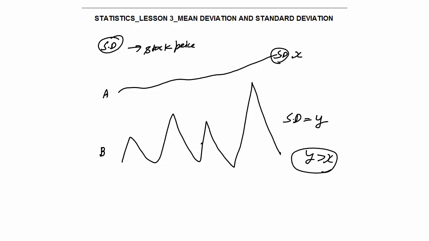Here you can see that the average will be somewhere here. Let's say this will be the average value. Now you can see that there is too much deviation from the average. Sometimes the data goes much above the average, sometimes it comes much below the average. So there is quite a variation in the data. So standard deviation y will be much more than standard deviation x. Here you can see that there is much less deviation from the average value. So that is the basic, practical meaning of standard deviation. So that was all about this lesson. Thank you.